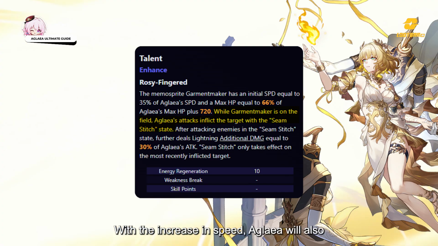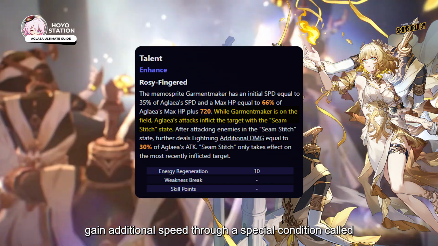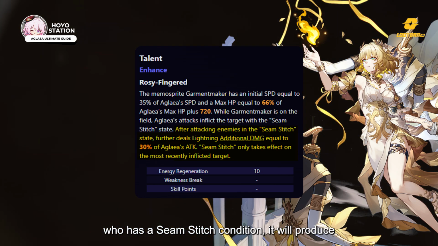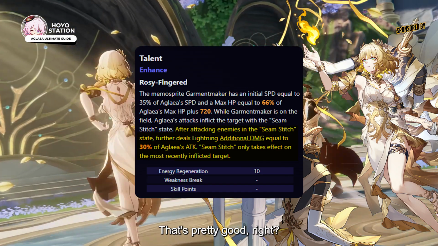Yes, of course, with the increase in speed, Aglaea will also gain additional speed through a special condition called Supreme Stance. Not only that, if Aglaea attacks an enemy who has a Sim Stitch condition, it will produce additional damage worth 3% of Aglaea's attack. That's pretty good, right?